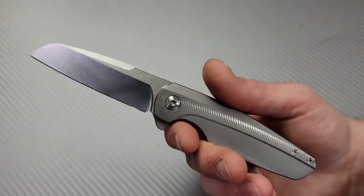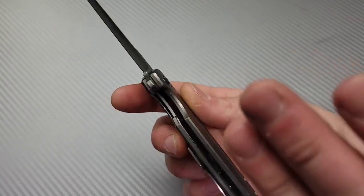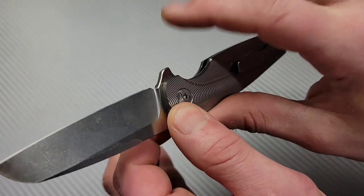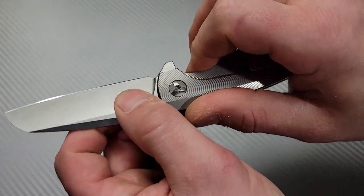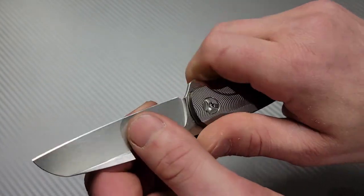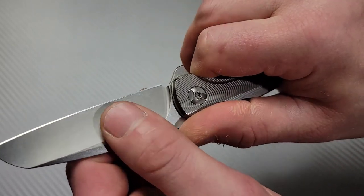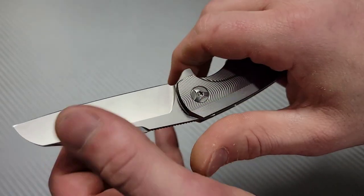So one negative right now is that, like I said, the liner is very easy to disengage. I can basically just pinch right here and it'll unlock. And it's not that big of a deal, it's really not. You just got to kind of pay attention. But there was one time I was pinching it like this, and I put pressure on the spine, and it kind of closed. There you go. And it closed on me.